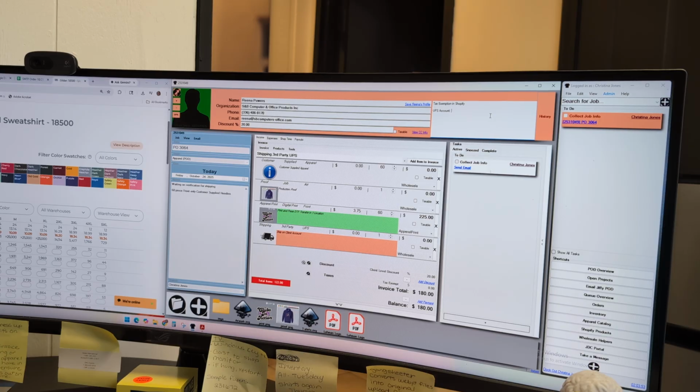And the zip code is 12151. Okay. I need the third party account number again. 104094. And zip code 12151.